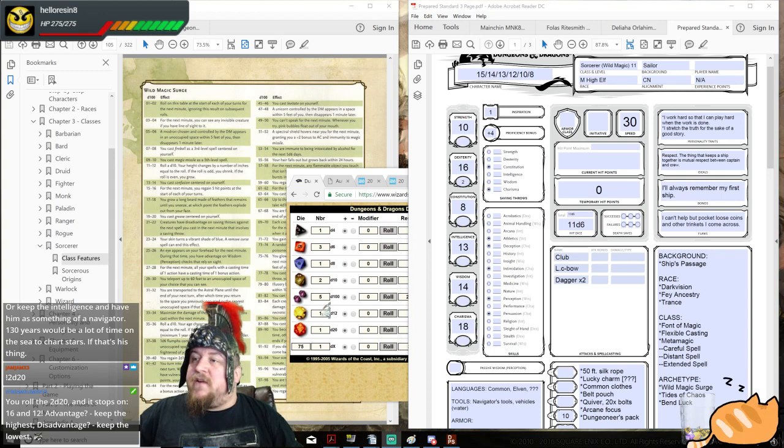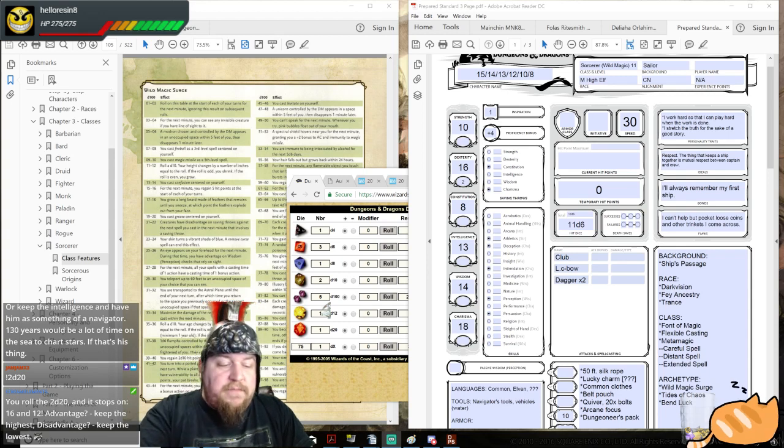Jam Jam wants to try and farm some experience points. 50 is on the line. 16 and 2 at advantage, and you get 50 EXP, Jam Jam.